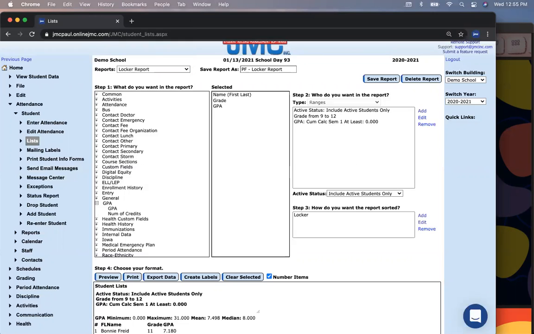I like that because I've been at a school where one admin assistant will say to another one, hey, can you pull up that locker report? I've got it listed there, and they'll go and find that. Or when a new administrator comes in, the old administrator says, hey, here's 3 reports that you need to run for federal reporting or something like that. Right inside JMC, here's what I named them. So that can be helpful there.